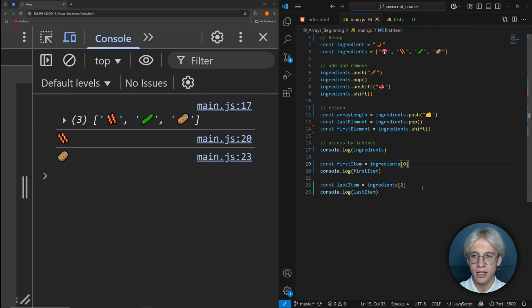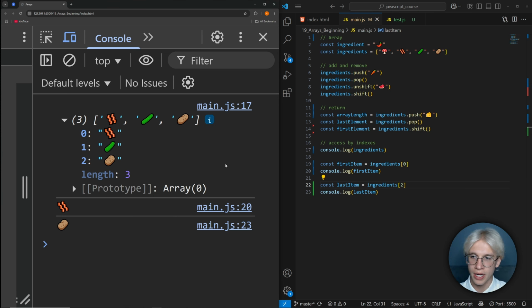But if we add more elements, and for example, if we have 5 elements, in this case, we can't just use a hardcoded number, but we can calculate the last index. If you look at our array, the length of our array is 3 and the last index is 2. So it means that to get access to the last element, I can take the length of the array and then subtract 1. Let's use this formula instead of the hardcoded value of 2.